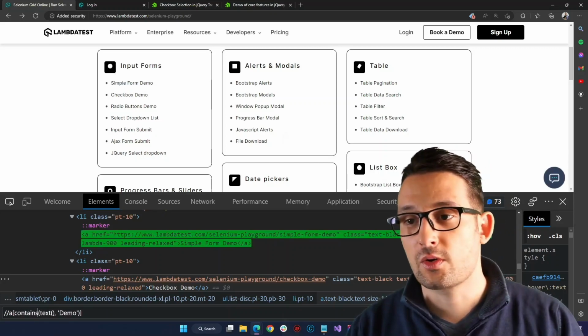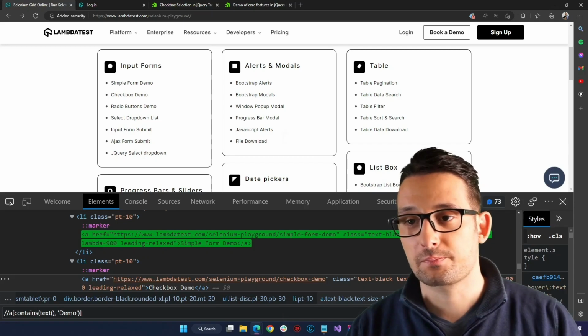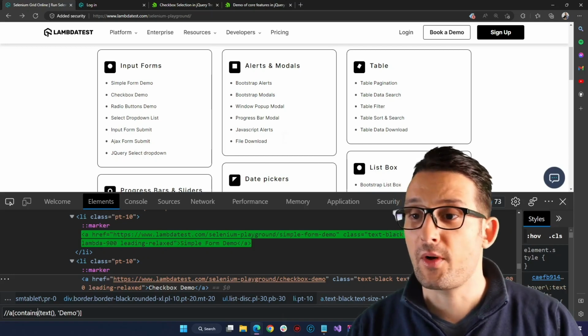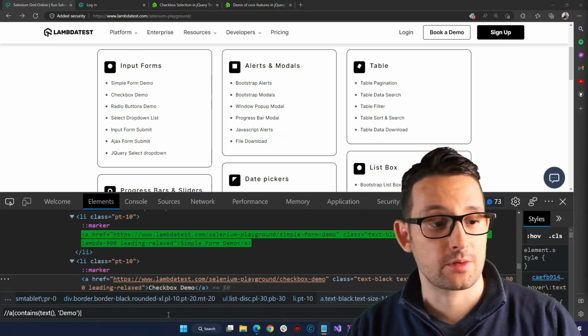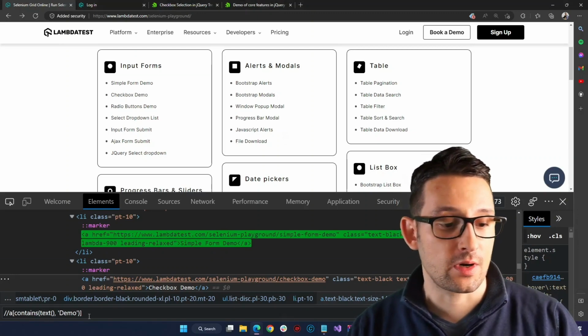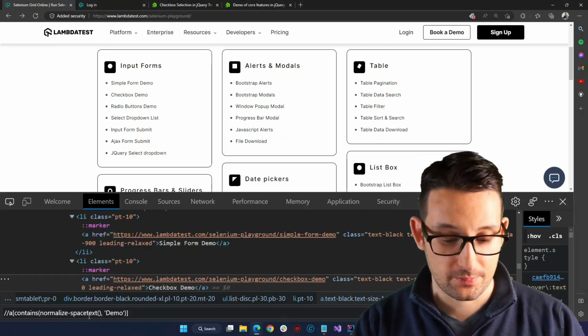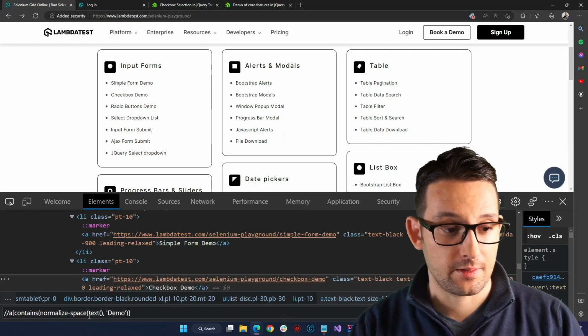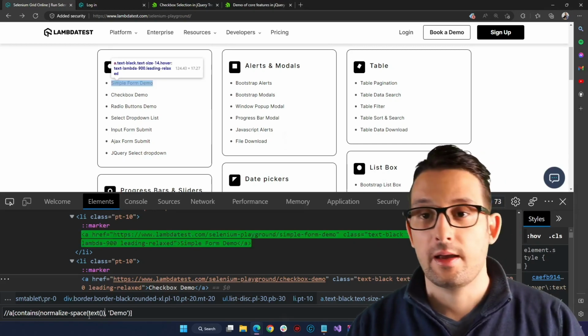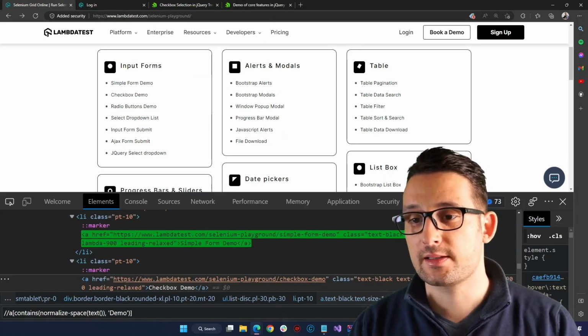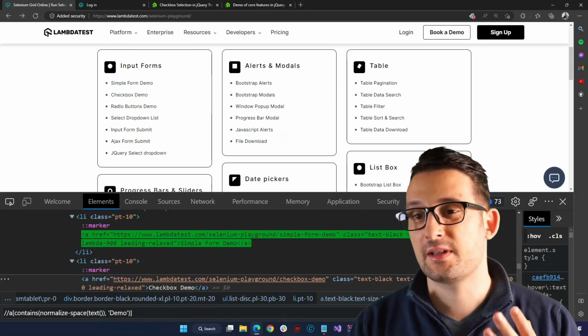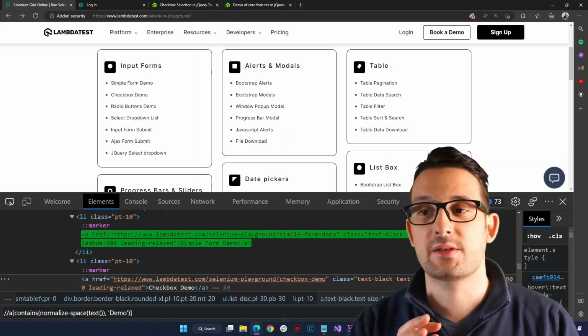And also you have another method called normalize space function. This function should wrap here the text itself, like this. And this normalize space, the thing that it's doing is that it strips the leading and the trailing white spaces from a string.